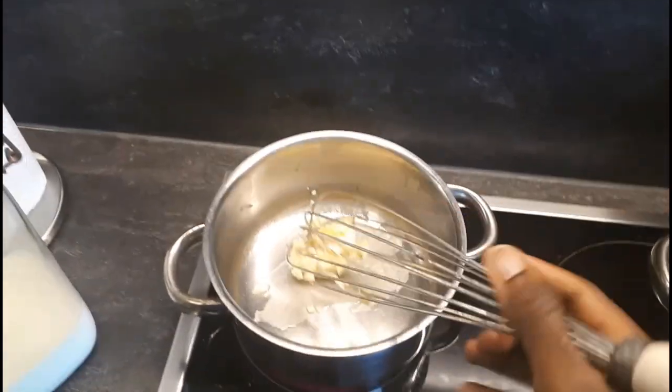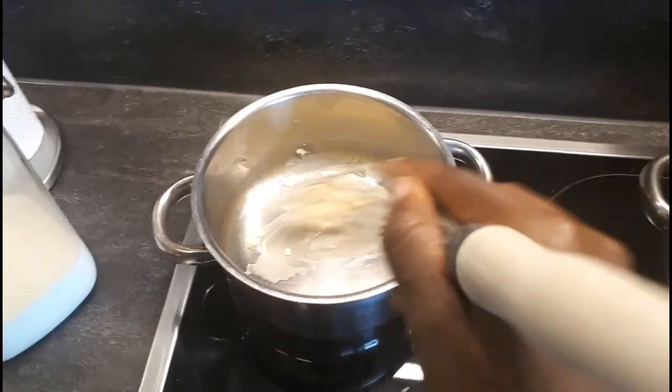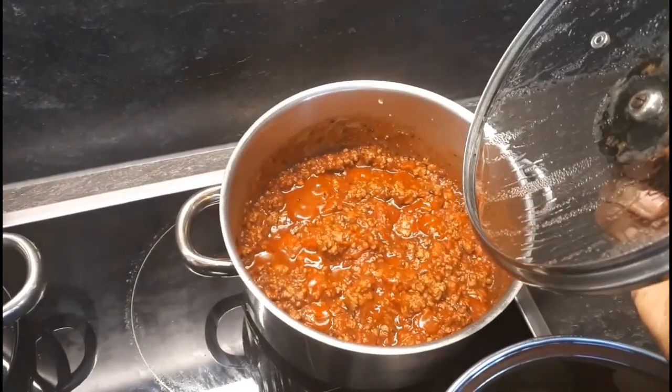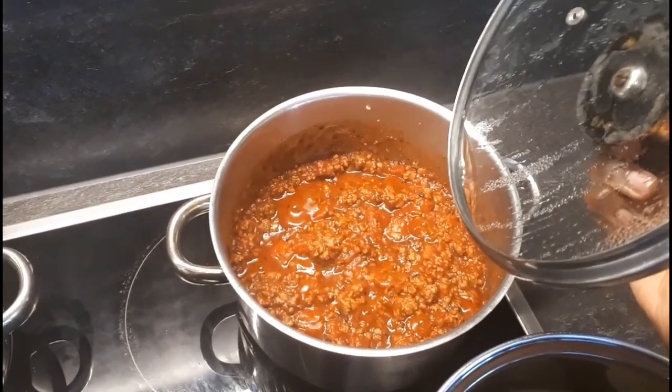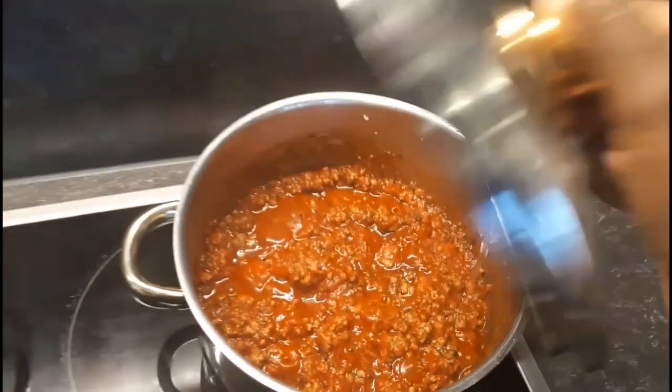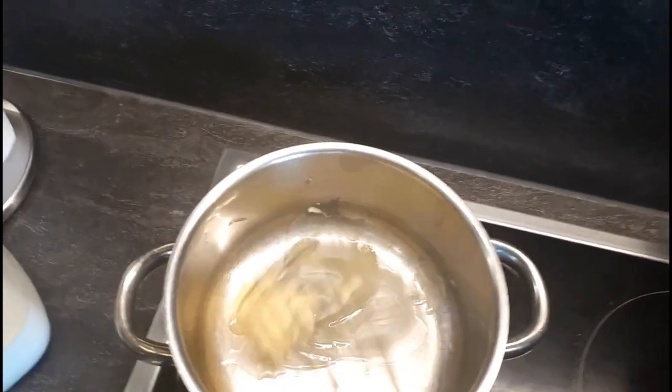So we melt the butter. See, the butter is starting to melt. So in the bolognese, it is simmering pretty well. Oh, I can smell the aroma. Do you see that? Simmering pretty well. So we stick it up. And you can see the butter is already melting.